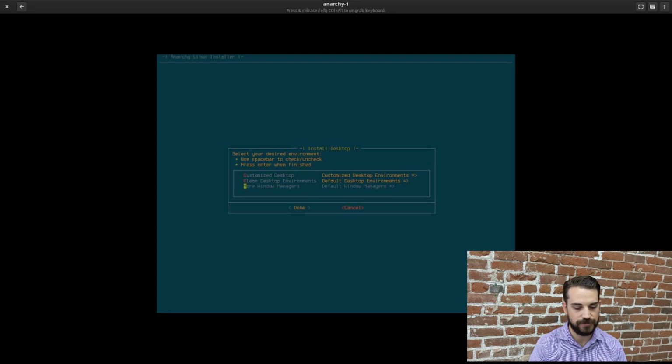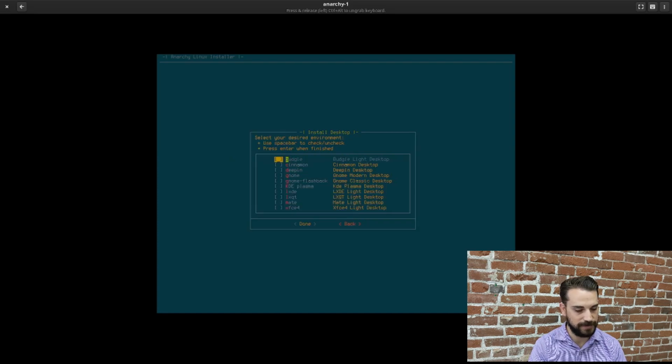For most users, you probably don't want a tiling window manager. It's a very specific use case for a very specific set of demographics, usually people in IT or people who are in and out of the terminal really frequently. Most, I would say, day-to-day desktop users coming from Mac OS or Windows probably want to stay away from the tiling window managers. So let's come over here to the clean desktop environments and see what our options are.